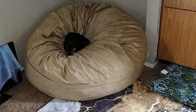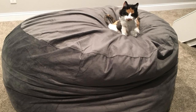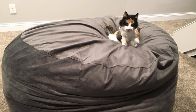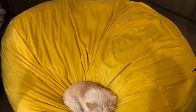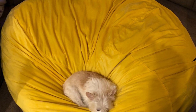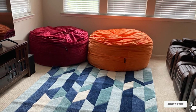Another reviewer recommends this beanbag chair to any human, or dog, or cat, or gerbil, who enjoys soft, delicious relaxation. She personally has never felt more comfortable and even thanks capitalism for this glorious gift granted upon her and her roommates. Reviewers note the beanbag takes about 24 hours after being removed from its packaging to fluff up completely. But once that's happened, one reviewer says it's big enough for a cozy couple, and adds that if it loses its shape, all you need to do is flip it around or use it as a punching bag. One reviewer notes they've had it for a couple of years and it's still in great condition.